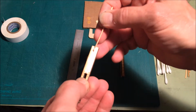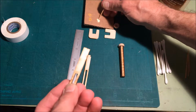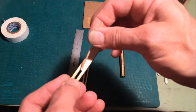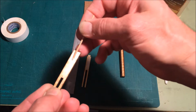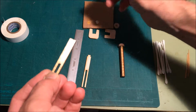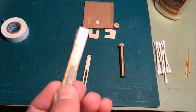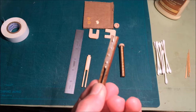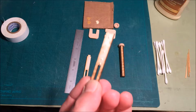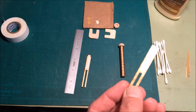These, like I said, originally we weren't even going to glue these at all. So it doesn't need a lot of glue, just enough so that the two pieces can be stuck together, give the model a little more structural integrity. So I don't know if the light is good enough to see this, but there you can sort of see it's just a few dots of glue, and I'm going to do it on the other piece as well.